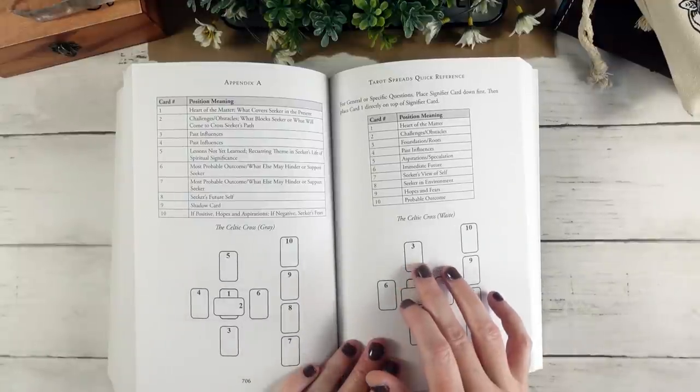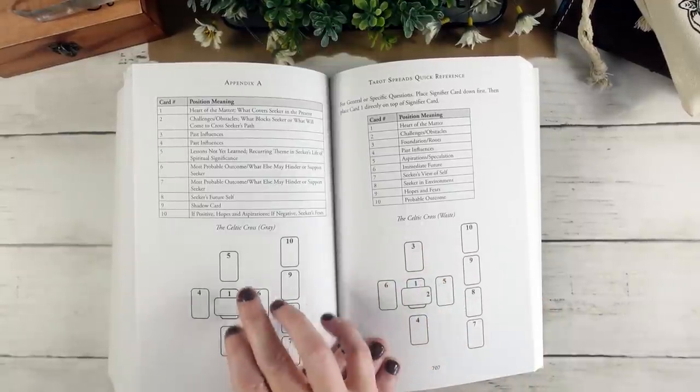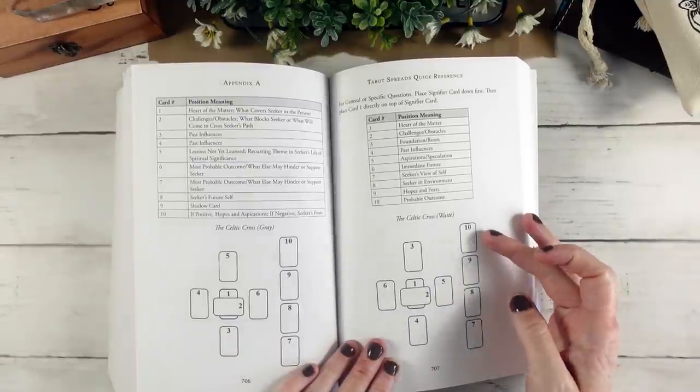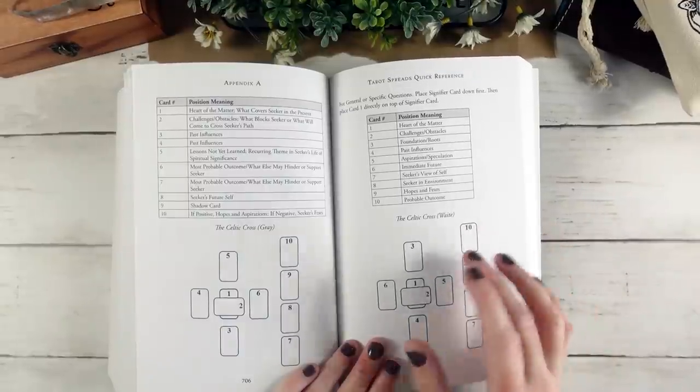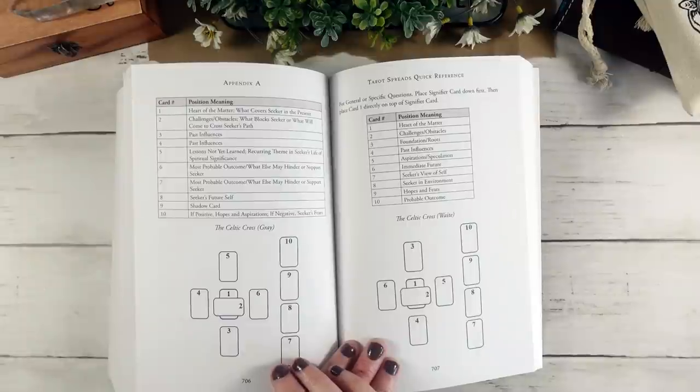So in Waite's, we have card three, the foundation and roots, up here. In Gray's, card 3 is actually down below, which is the past influences. The probable outcome in Waite's is card 10, whereas the most probable outcome in Gray's is position 6 or 7.